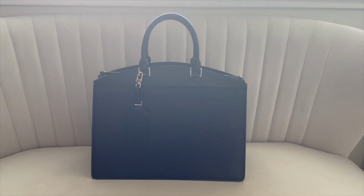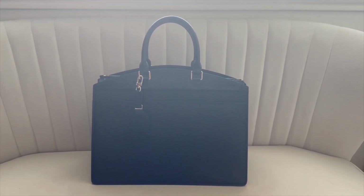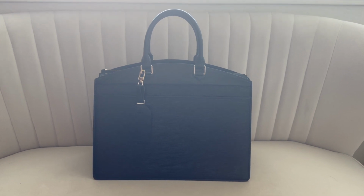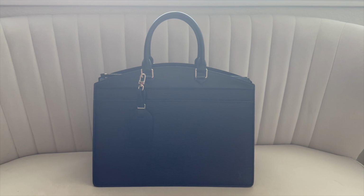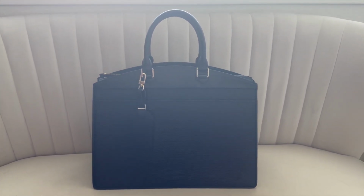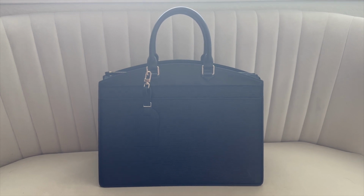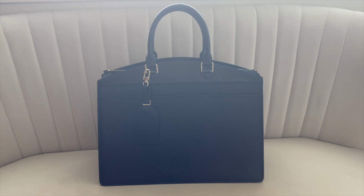Today I will be sharing the latest addition to my handbag collection and adding another vintage designer piece. Y'all, I am obsessed with eBay now. I finally get the hype, and it's absolutely incredible if you're looking for vintage designer pieces. I can't believe I'm this late to the game, because I have found so many great bags that I'm so excited about on eBay from Japanese sellers.